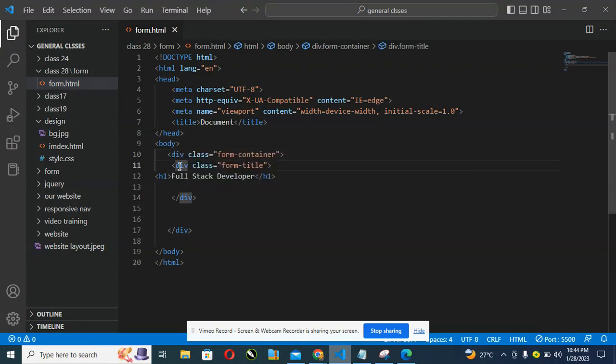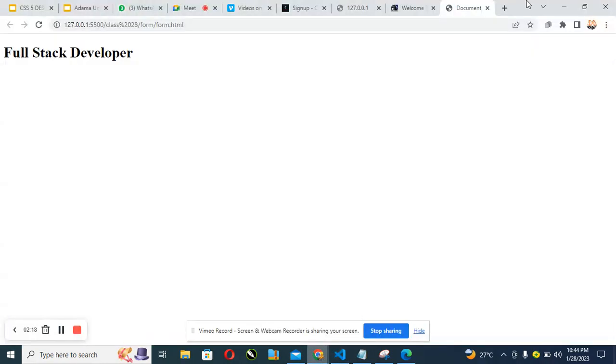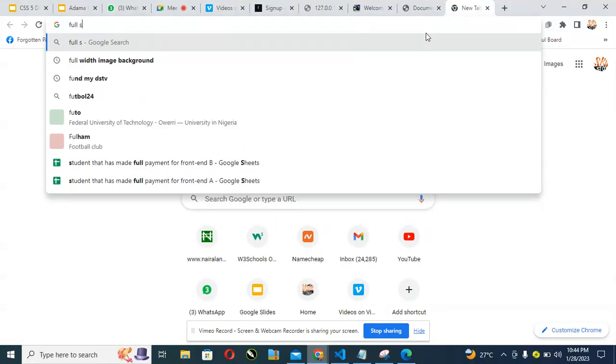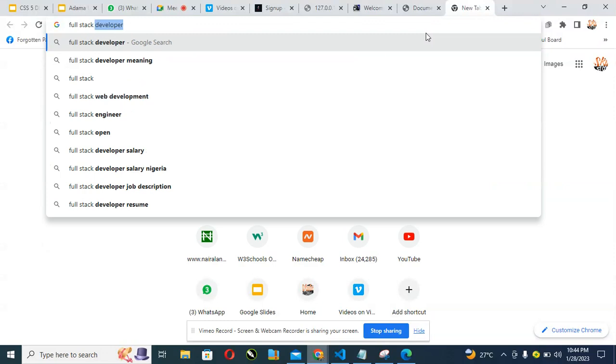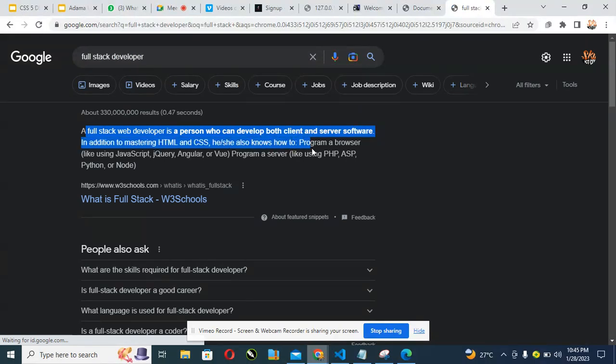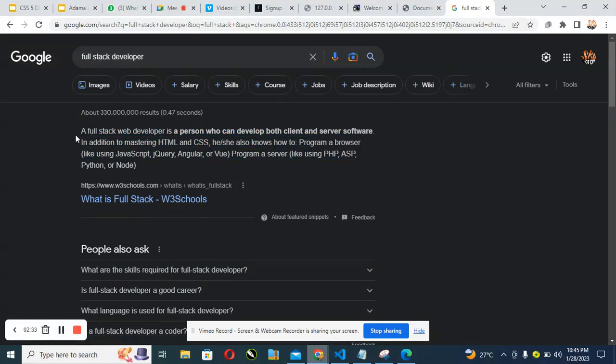You can say, let's try to add a description of full stack developer. A full stack developer is a person. Okay, let's just copy this.